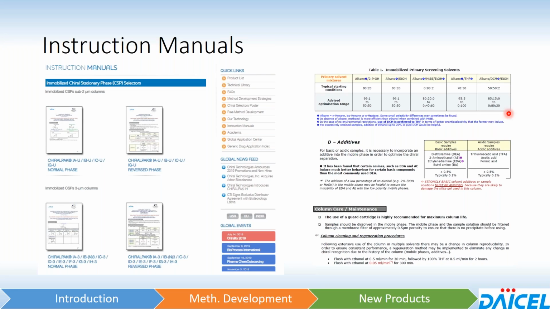They have some method development strategies in there, some recommended starting conditions, as well as suggestions for additives, regeneration procedures, and so forth. We're currently in the process of overhauling all of these instruction manuals. So if you have versions of these, I would encourage you to check back in the next few months to get the updated versions. They'll have IJ in there, obviously, as well as some new tips perhaps that were not in the old ones.